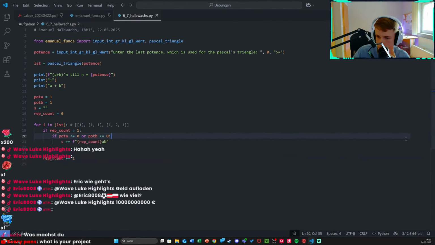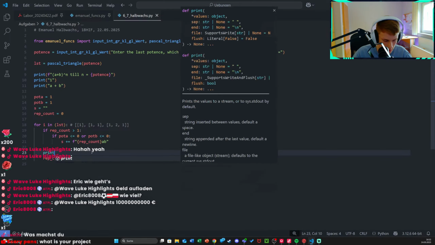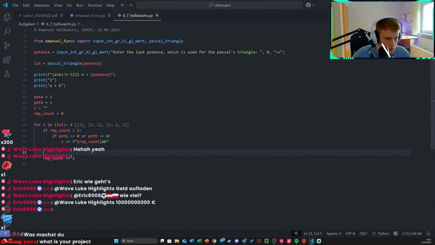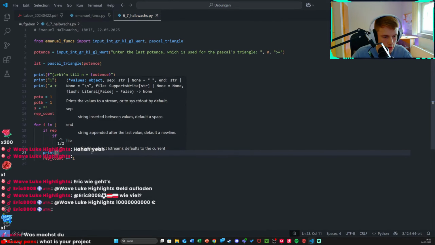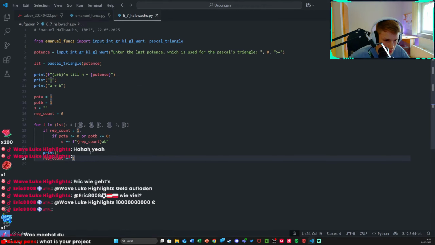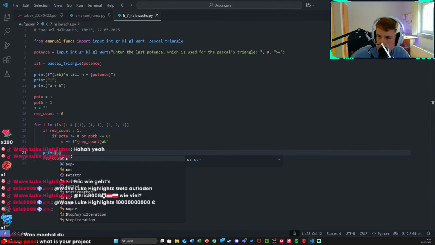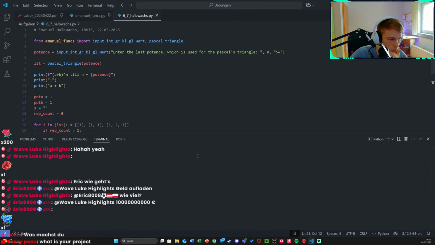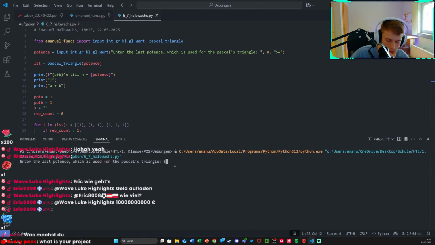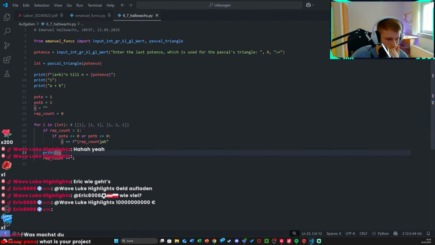Oh, I didn't print anything. Print S at the end of, no, that's just to debug it. It doesn't matter where I place it, so S. Okay, it doesn't work at all.